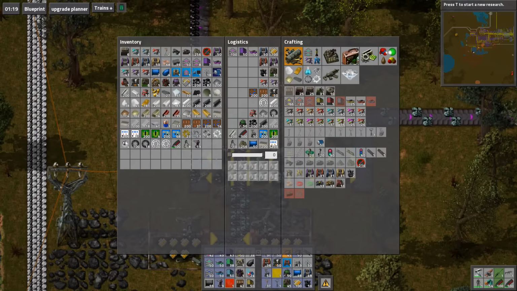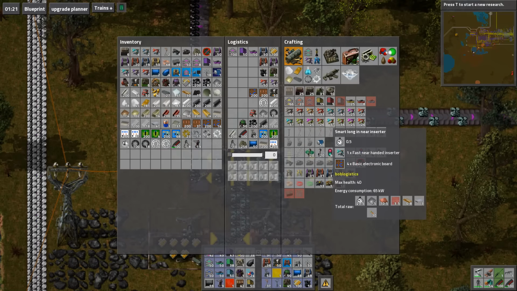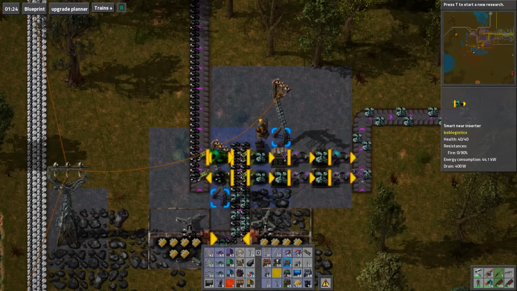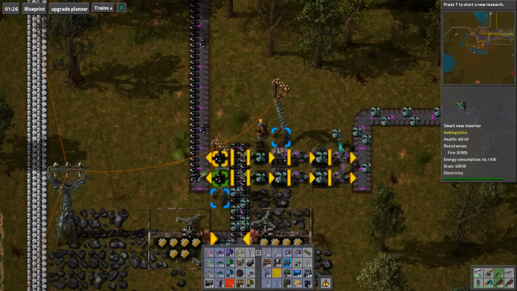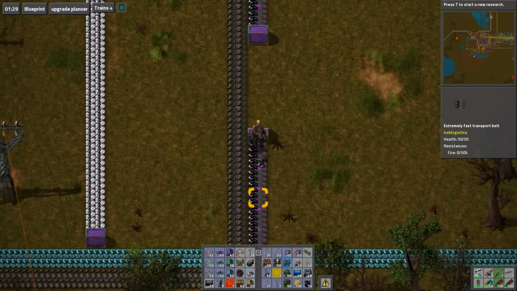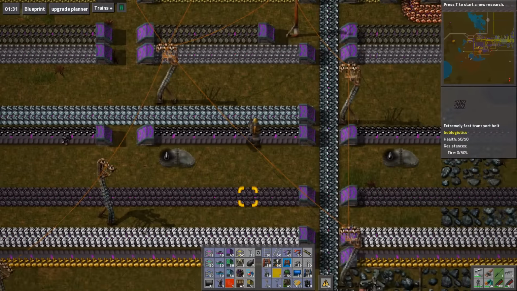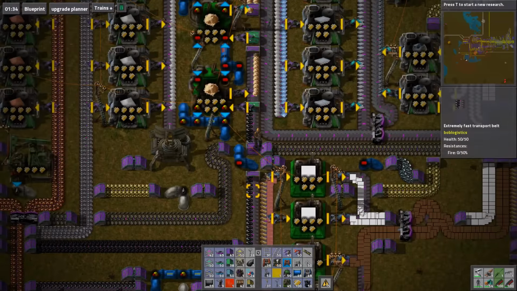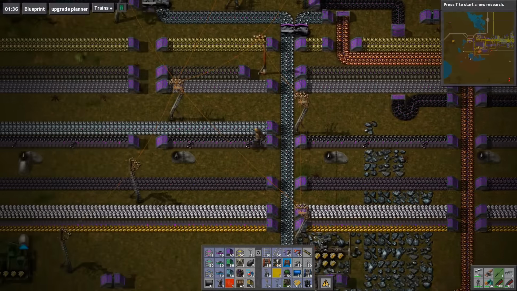I feel like one of these could be a smart inserter, to be honest with you. Yeah, okay. That being said, that won't mess anything up, will it? I hope not. No, it won't. Perfect.